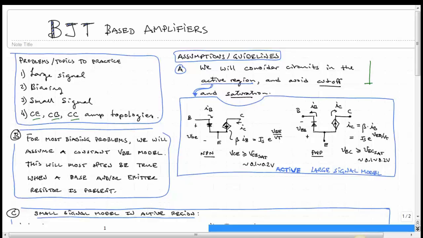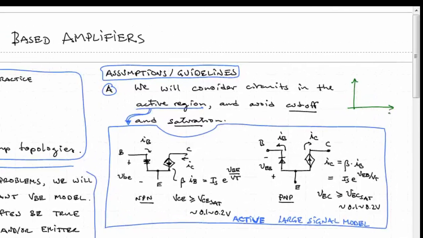If you recall, for a transistor, if we have a collector current versus a collector to emitter voltage, this would be for an NPN transistor, we will have a family of curves that look like this. These are for all different base currents, where this will be higher base currents as you move up. And so we are going to work in the active region over here. And that assumes that the transistor behaves as a current source or current sink.